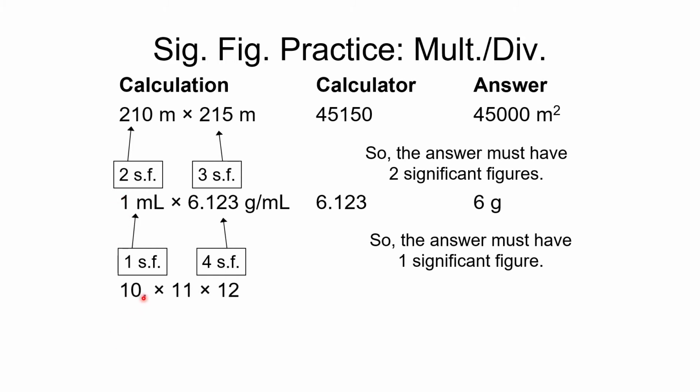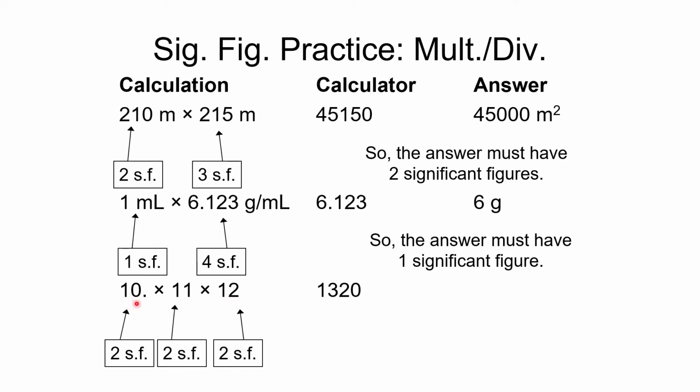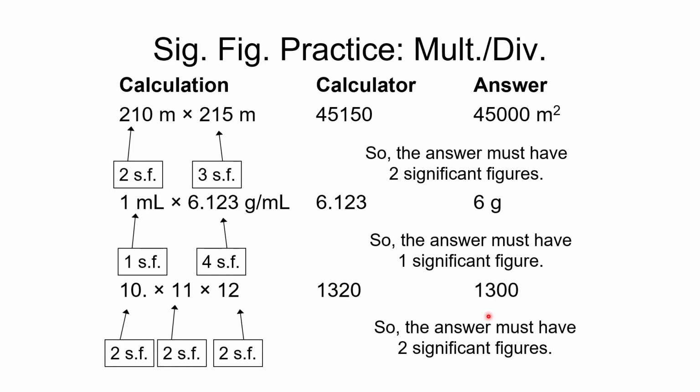You'll notice I put the decimal point there, but 10 times 11 times 12 comes out to 1,320. If we look, this has 2 significant figures, 2 significant figures, 2 significant figures. The reason this one has 2 sig figs is because there is a decimal point present. Remember, rule 4 for our sig figs was numbers on the right of non-zero numbers are significant if there is a decimal point present. And so since that decimal point is present, that 0 on the right is significant. Well, our answer needs to have 2 significant figures, and so this answer is going to become 1,300. And that will be our final answer.